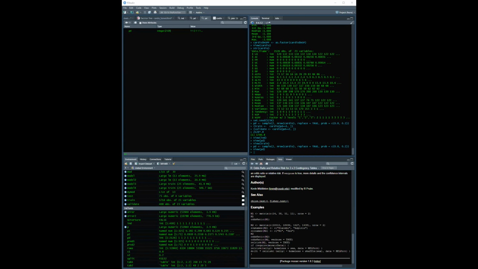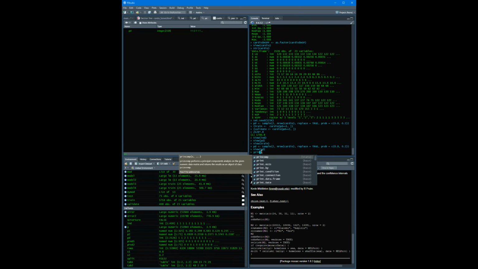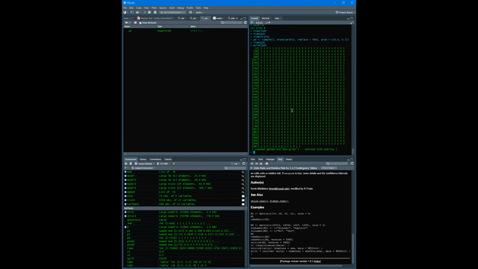Pwede mo siyang i-print lang, William. Print PD. Dyan lang sa console mag-print. Capital P ba, sir? Print PD, dyan sa console lang siya mag-print.